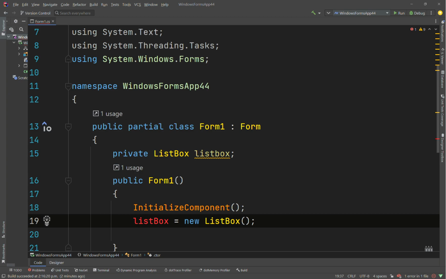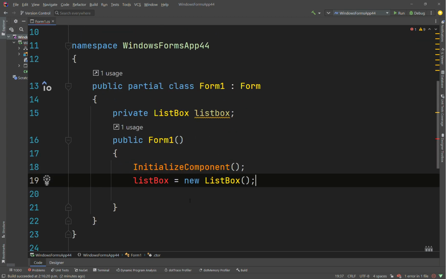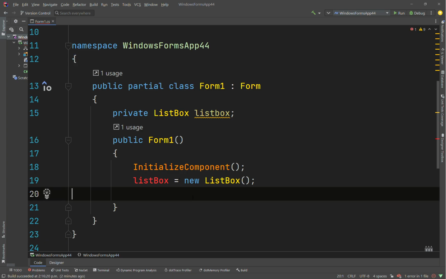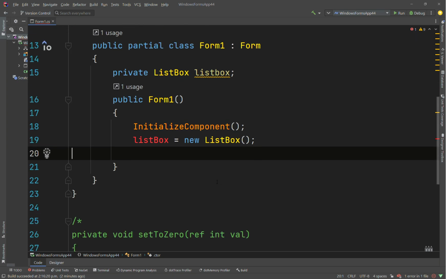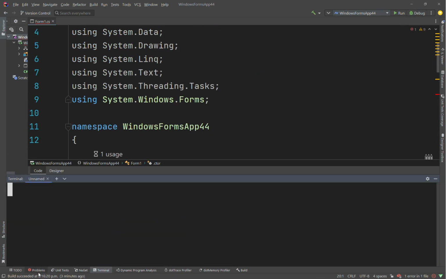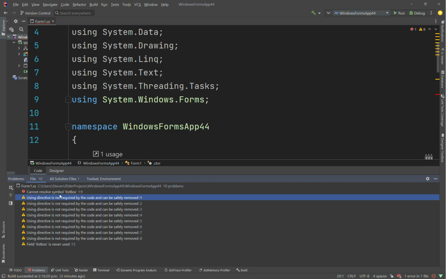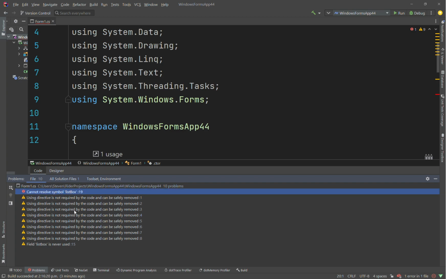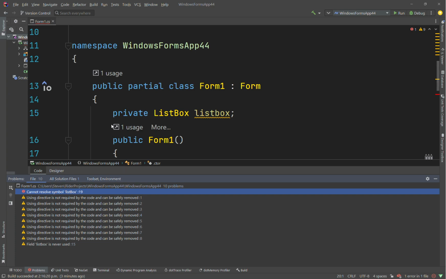So list box points, what's wrong with this? Private list box. Let's use a capital there when I shouldn't have. Okay, there we go. What's wrong with that? Private list box points to new list. What's wrong with this here? I've already done this a bunch of times. Symbol list box, why is it a symbol?